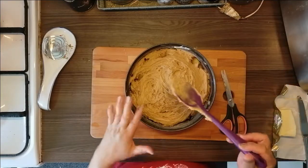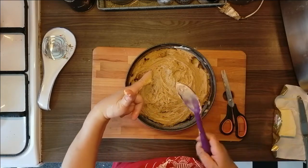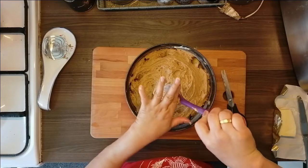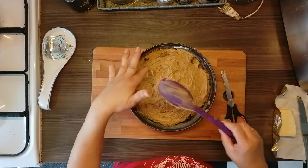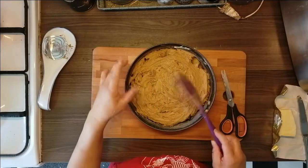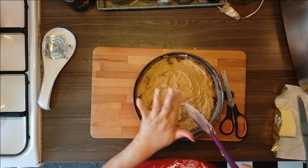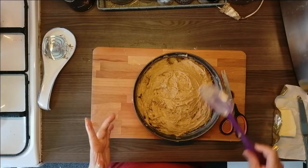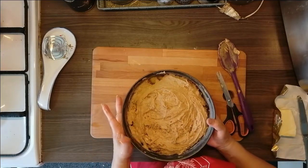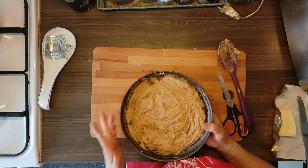Sticky. Anyway, it will form that later when it's already in the oven. It will change the form. It will become nicer, because my butter didn't melt very well. But still, it is a good one later. Okay guys, it will be okay. Now I'm going to put it in the oven for, let's say 40 minutes, and I will check it.